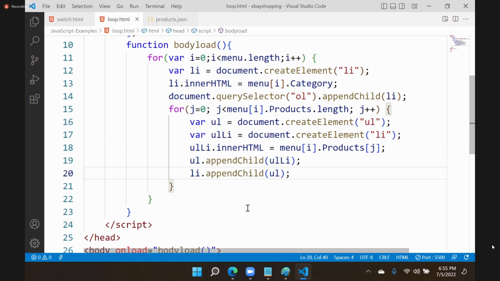But 100% in every interview, they will ask to show with a loop only. But in real-time programming, we never use loops. In interviews, they ask only loops. They say that only through a loop show me this, because that tells how much level of technology he knows, how perfect he is in programming. If you can do this by yourself, that's enough. This is just a multi-level list.